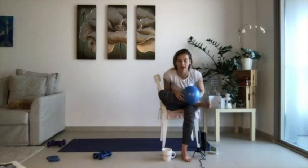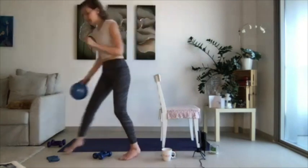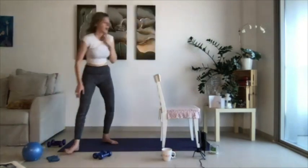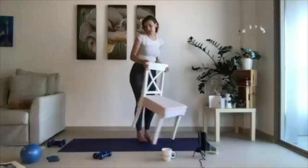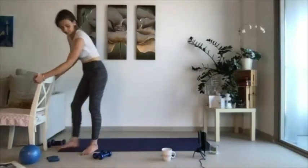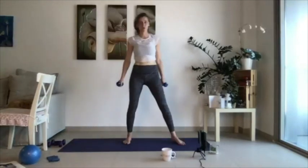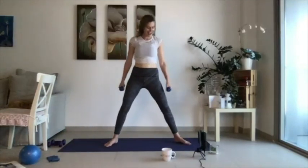Come all the way back up. Land the foot. Just take the ball to the side. And let's move our chair off to the side as well. We're not going to use it for the next little bit. You're going to take your weights back into hand. I've switched to my lighter weights now.